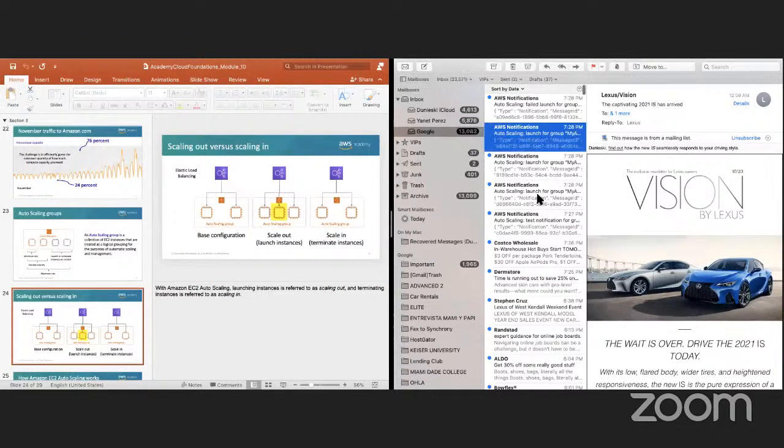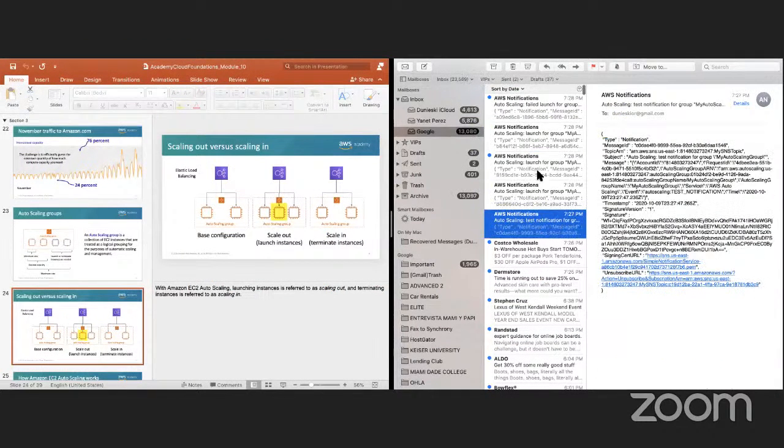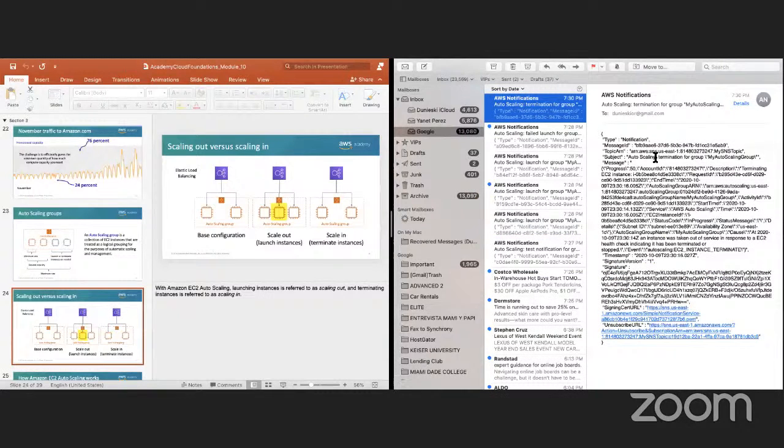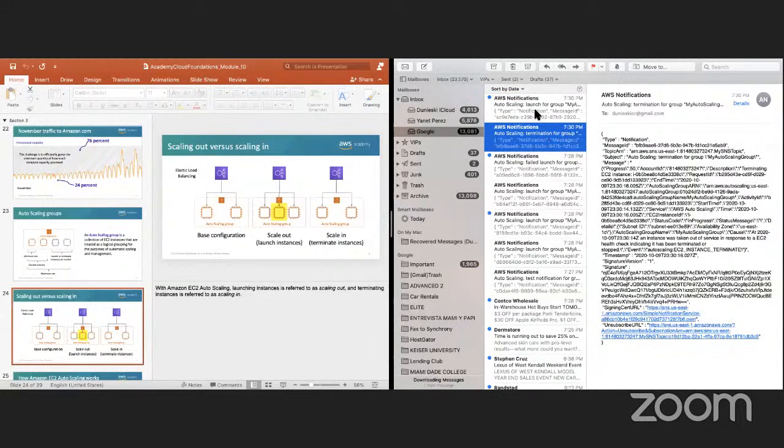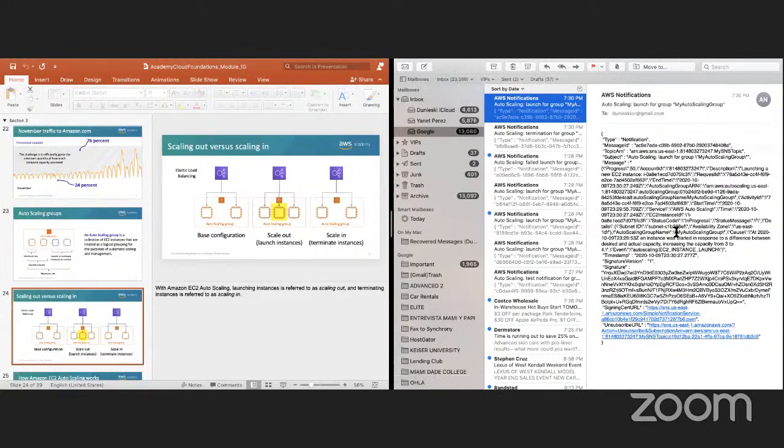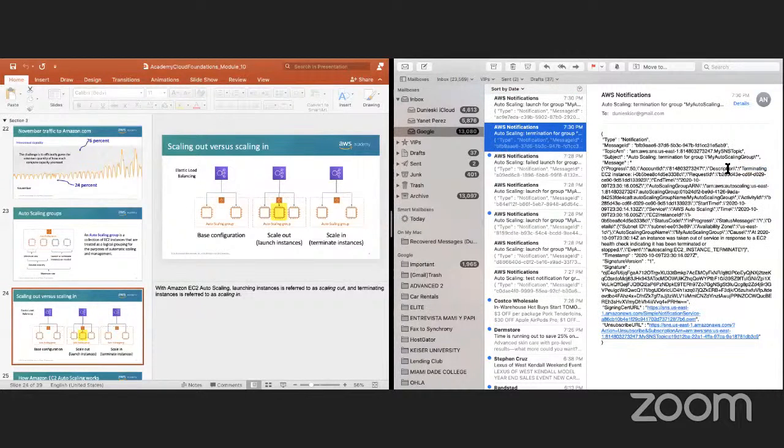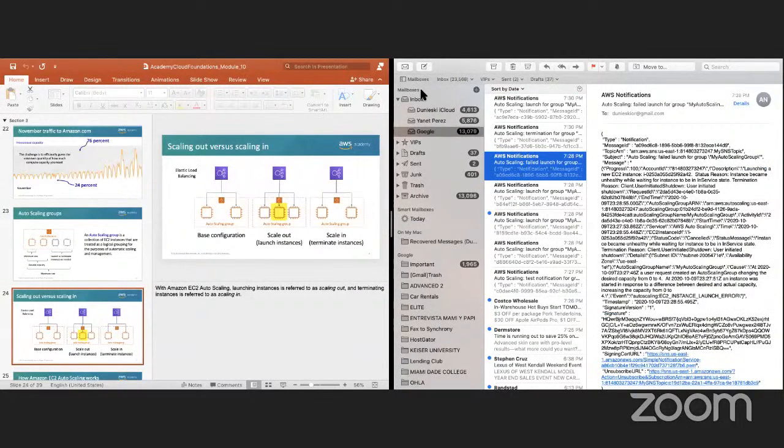I just got a notification here that my instances were stopped. It's an auto scaling test notification for the group. It says there is a termination of the auto scaling group instance, with the message, account ID, description, terminated instances. So I'm getting this information, which is a little messy here, right? Right now, what's going on is it's launching a new EC2 instance. You see here, launching EC2 instance, terminating that one.